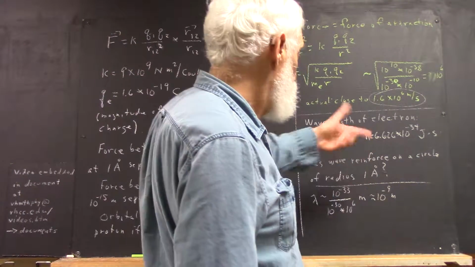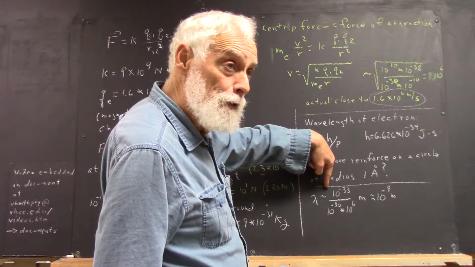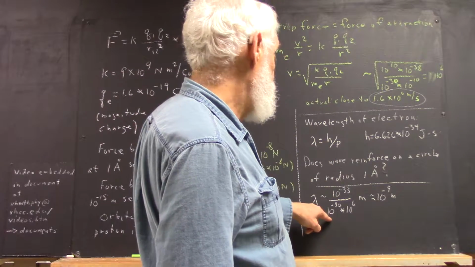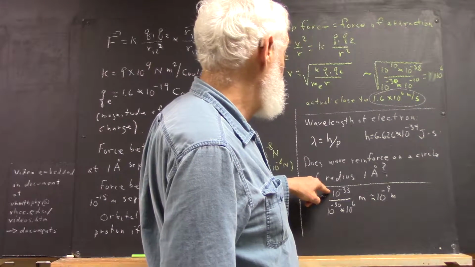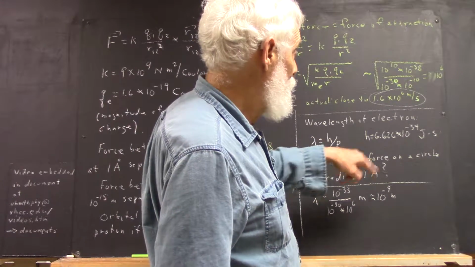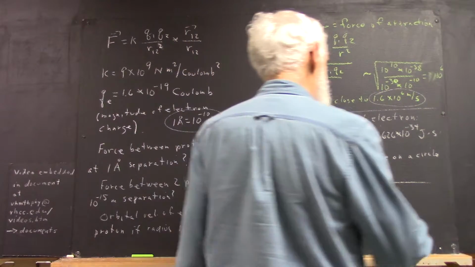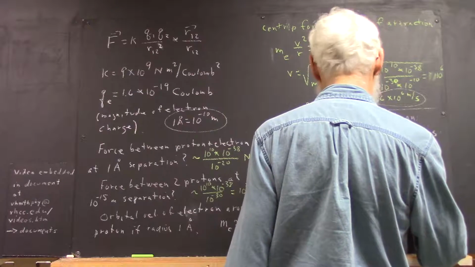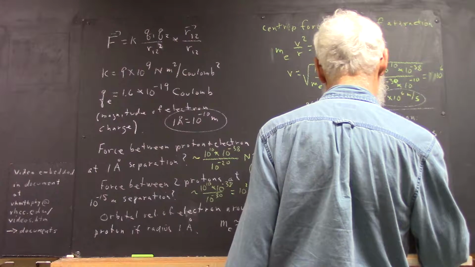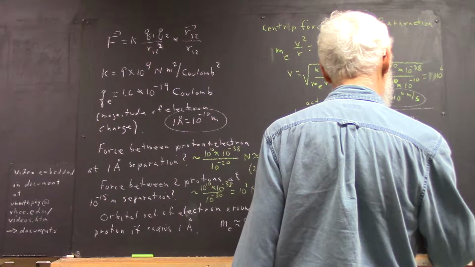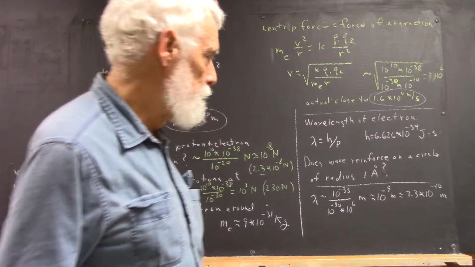So if we refine this, we're going to have 2/3 of this because that's about 2/3 of this, right? And this is actually a 9 times 10 to the negative 31st, so it's going to be about 10% bigger because of this. Okay? 10% bigger than 2/3 is almost 3/4. So I'm going to say that's going to be approximately, I'm guessing, 7.3 times 10 to the negative 10th meters, 10.3 angstroms. Okay?